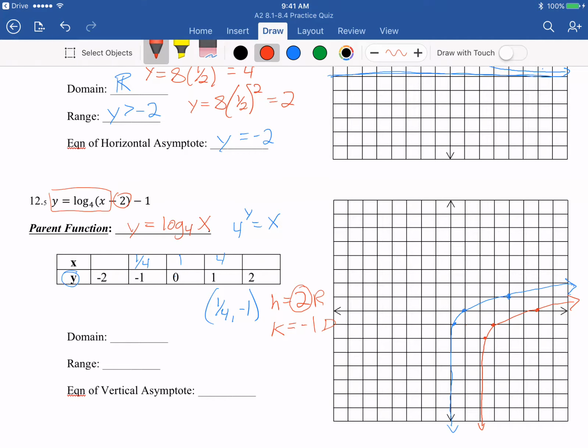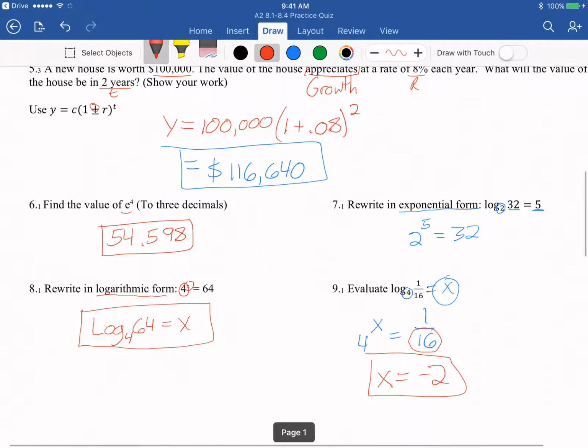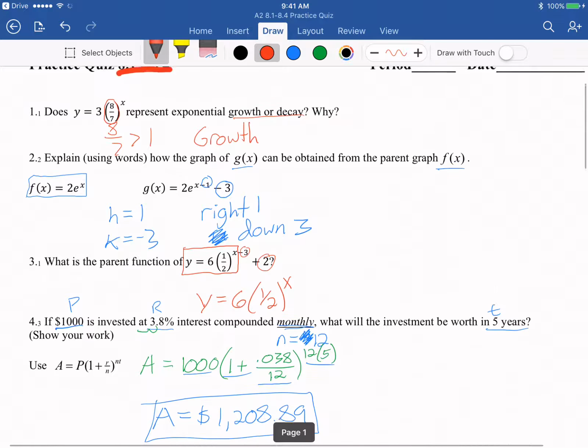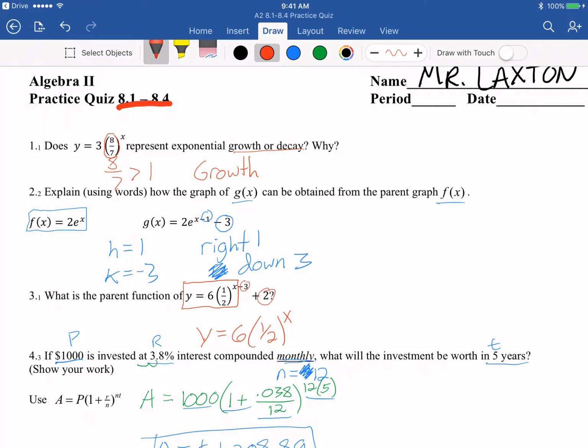All right, so that is me talking through these answers for this practice quiz. If you have any more questions, please come find me sometime and ask those, okay? The graphing on this back can get a little bit tricky with how those guys move, so come find me. We'll talk about those. Other than that, be ready for the quiz, and you're going to do great.